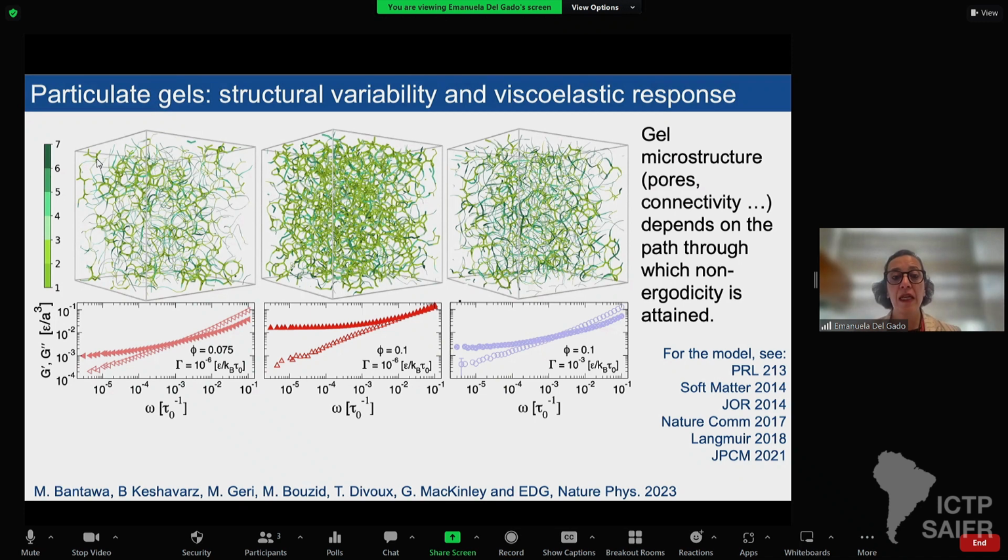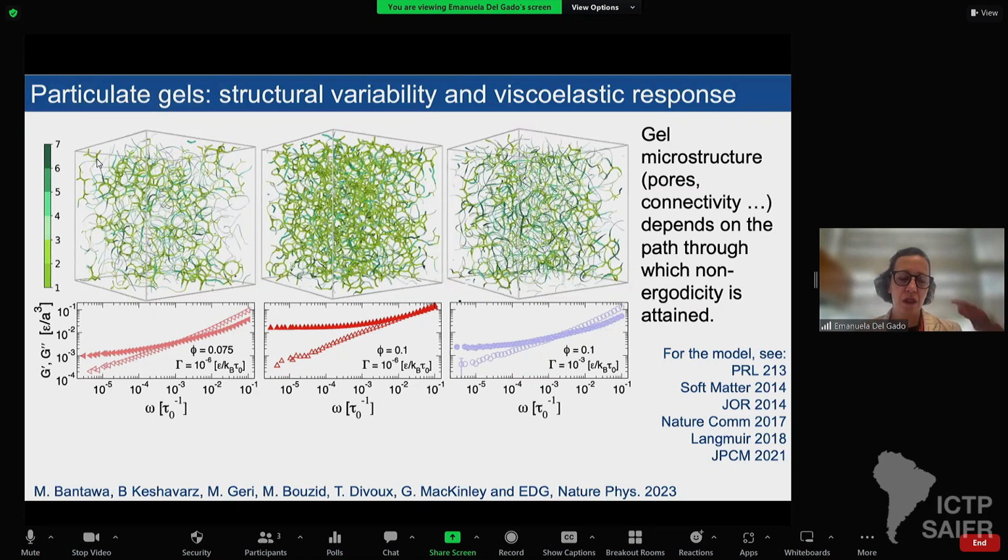Through this model, I can now perform numerical simulations where I watch the particle aggregates, and I can change the interactions between the particles at different speeds, so that I can mimic different gelation rates, as in fact happens in the experiments. Here I've shown 3 snapshots from these simulations, where I'm showing you only the network of bonds between the particles, just for clarity.